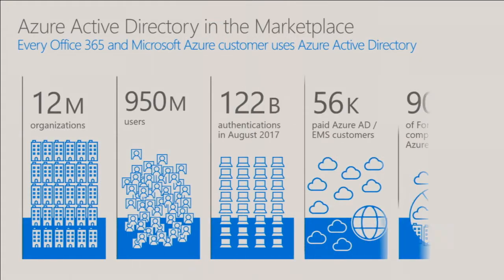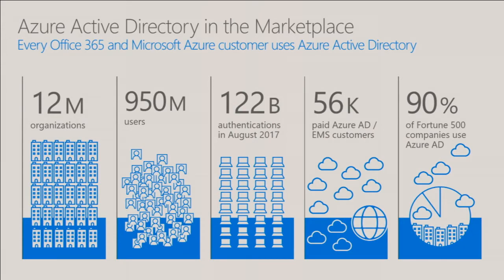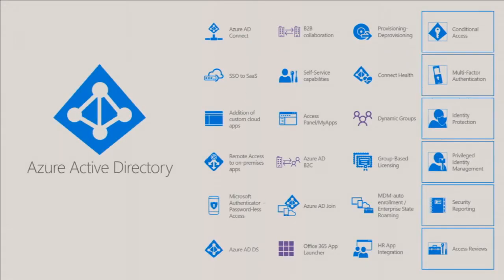We are happy to see traction with companies all over the world in every sector getting benefits out of this and also getting security benefits out of it. And so we'll talk about that. Alex Simons is my boss. I'm the other Alex, later in the alphabet, Alex W. If you saw Alex Simons talk earlier, he talked about all the different things Azure Active Directory can do. We're gonna focus on the stuff in this right column, things like conditional access, multi-factor auth, identity security reports. We'll talk a little bit about PIM.